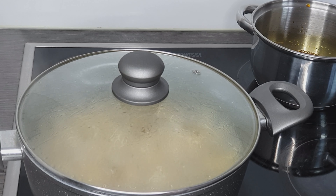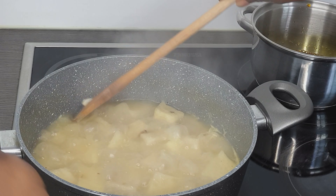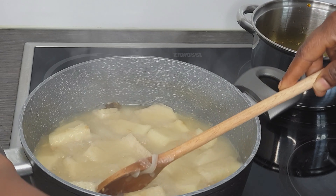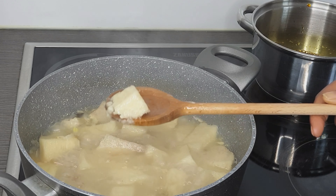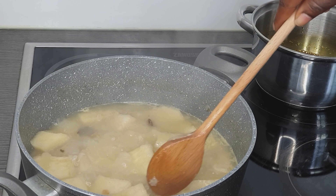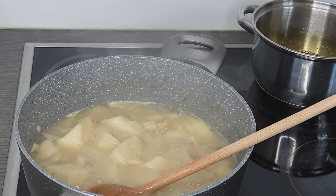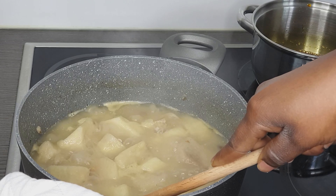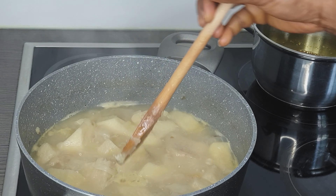After 25 to 30 minutes I am checking my porridge. As you guys can see, the yam is soft — I think it is ready for me to mash it. Let me see whether it is soft or not. The yam is soft, so now it's time for me to mash some of the yams and leave some whole in the porridge, so when you are eating it you can chew some yam pieces. I always hurt myself when mashing it so I have to be very very careful.